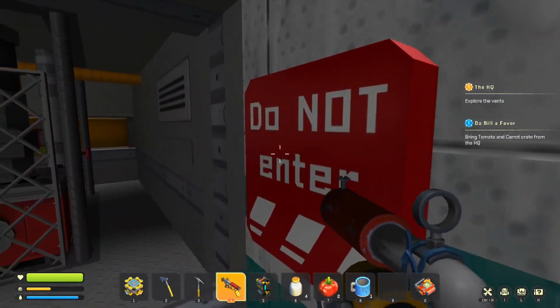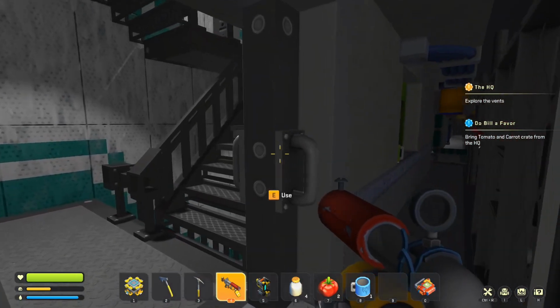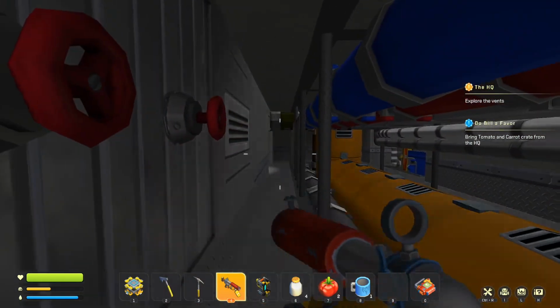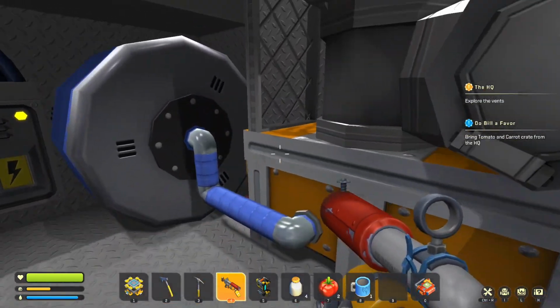Right, the stairs. Do not enter. I really don't like that sign. Do not enter. Wait a minute, there's lights. No, that door. Definitely don't want to be closing myself in here. Okay, this is where it gets dark. This is the hell nah location. Okay, this is where we need to go, right?